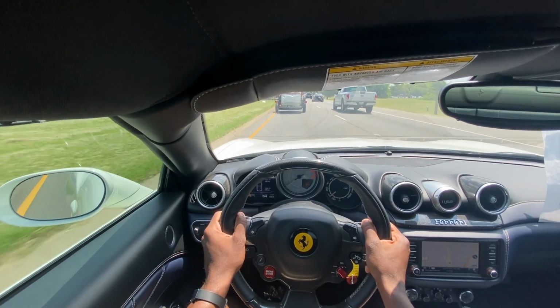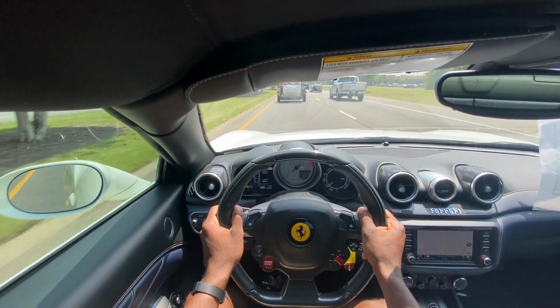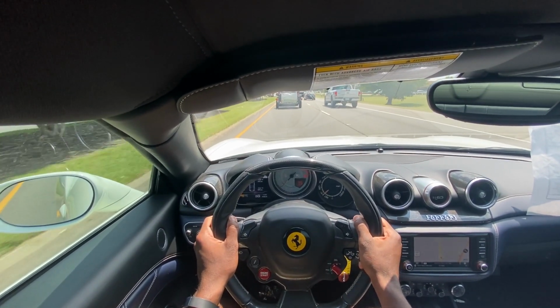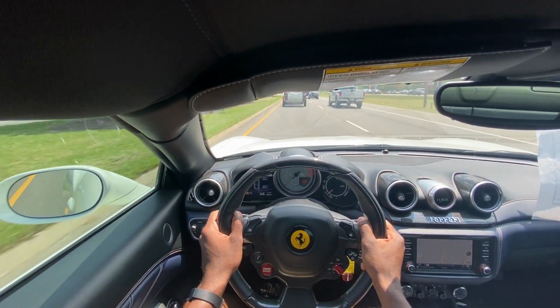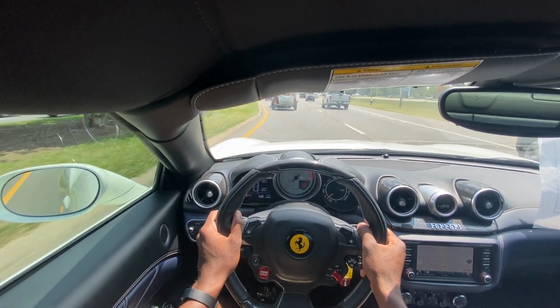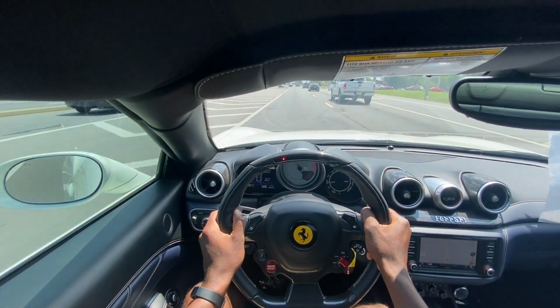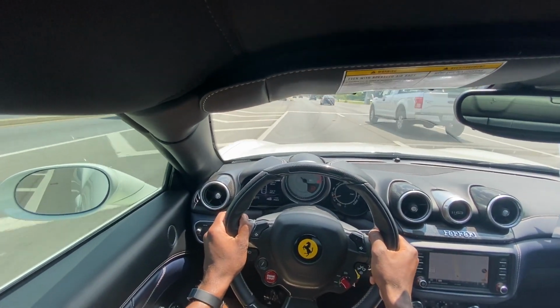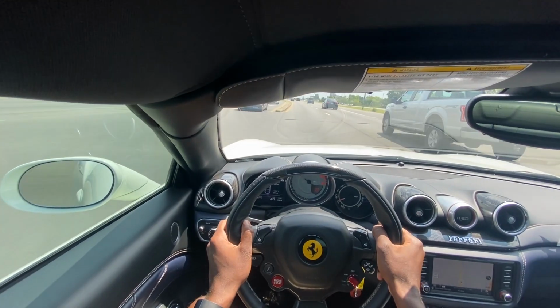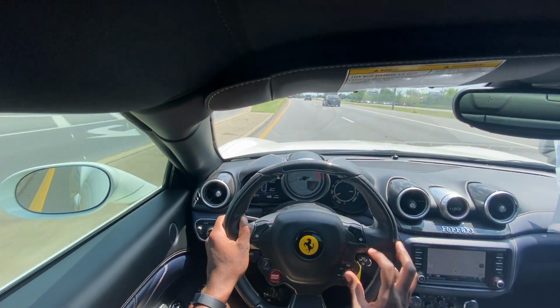And in the auto mode, depending on the kind of throttle you give it, that's kind of how it's driving, and based on the drive mode as well. So I have it in sport, and it was just begging me to get it as high as I could in the RPMs. Oh my gosh. So super, super fun.